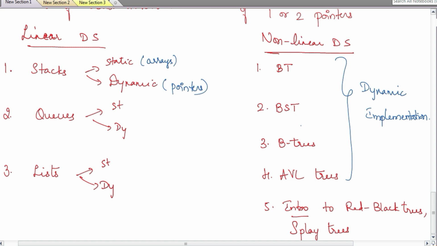But if you are preparing for placements, they will definitely not ask static implementation of nonlinear data structures. That is the worst complex thing to do, which none of the companies will ask you in an interview. In interviews, you will have stacks, queues and lists only. You will have both the static and dynamic implementation questions. Then they only ask you about theoretical concepts under binary tree, binary search tree and all that. Very rarely they might ask you the coding part of it, and if they do, it is definitely going to be dynamic implementation only, not static implementation.